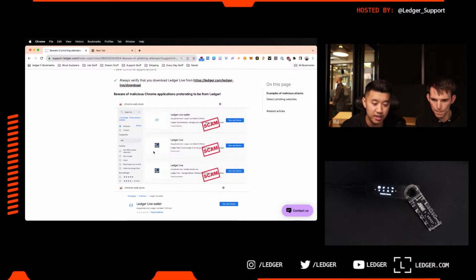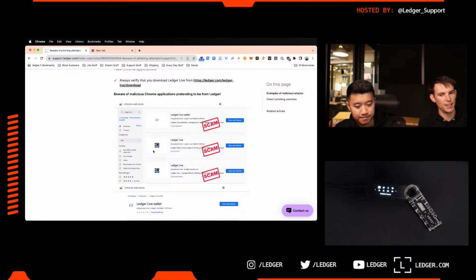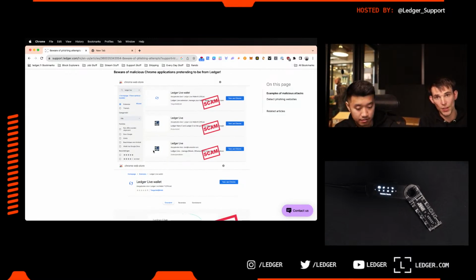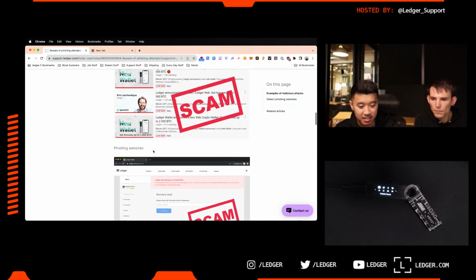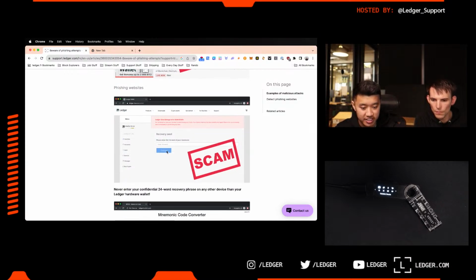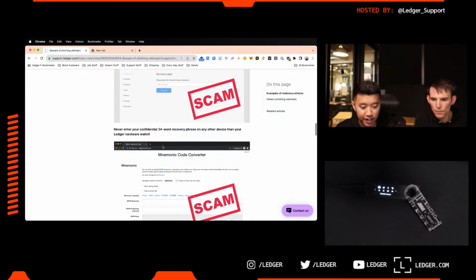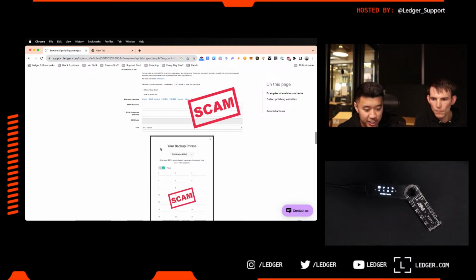So this is a more updated article on our help center, but of course Ledger Live, right? There's a lot of malicious Ledger Live applications out there that look like Ledger Live but are not Ledger Live, that try to trick you. It'll prompt you like, hey, if you want to unlock your device, enter your recovery phrase. Your accounts are locked. Enter in your recovery phrase to authenticate your device. But our official application would never ask for that. And you guys can see these scams here, what they look like. It says right here, enter first word.